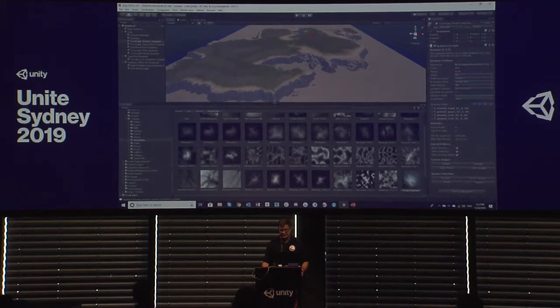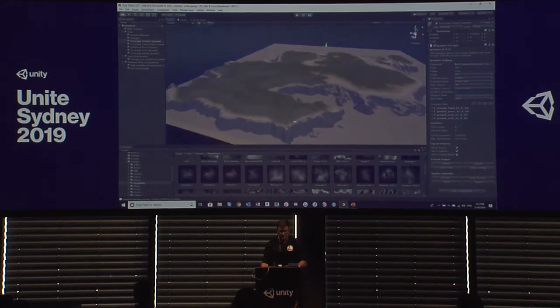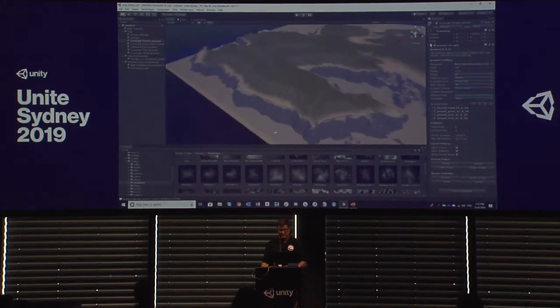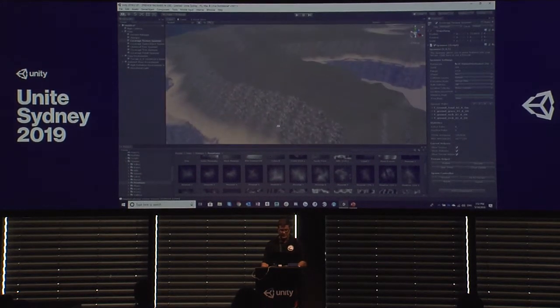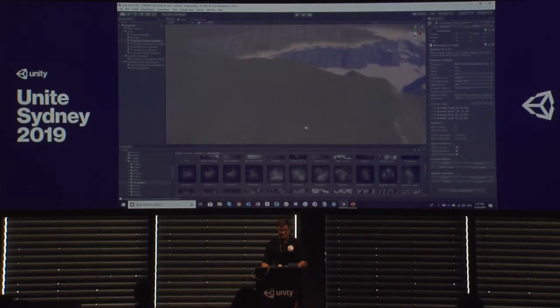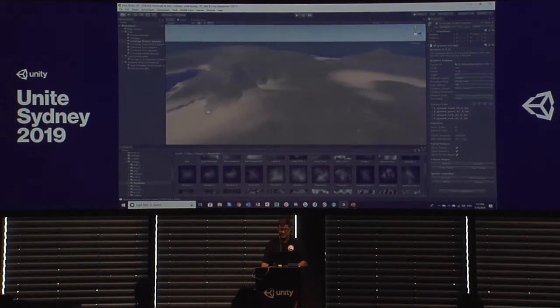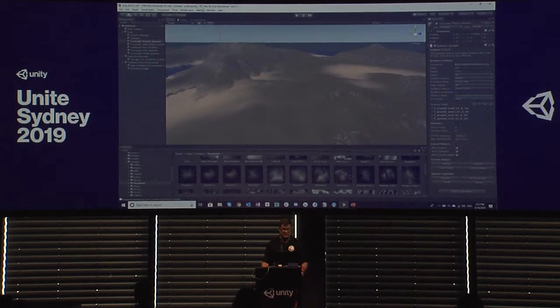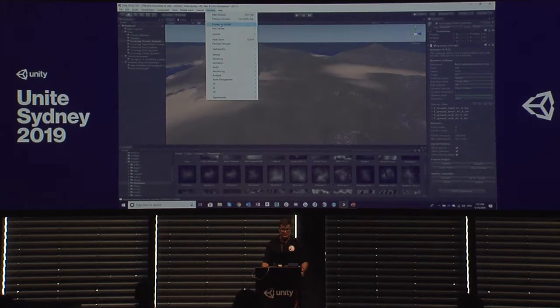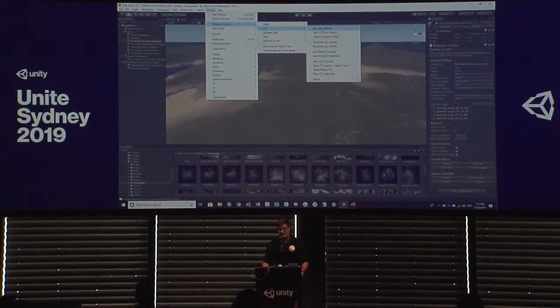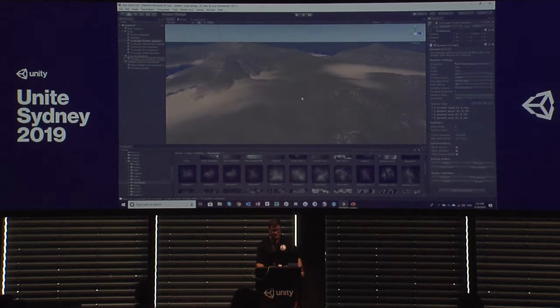Now, I look at this and it sort of makes my eyes want to bleed a bit because it's standard Unity terrain. So things like tiling is not very well handled. You can see all the tiling there. There's not much that's interesting in this environment from my perspective. So the next thing I'm going to do is go Window, Procedural Worlds, CTS. So we're going to add our CTS shader to the terrain. So it's just added it.